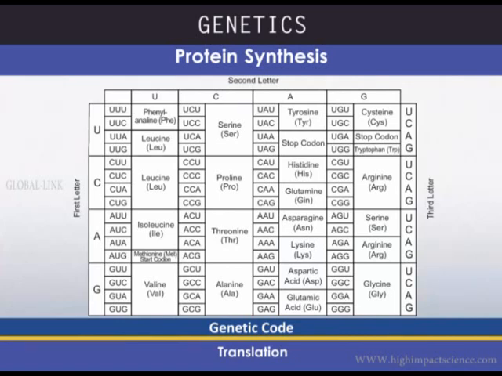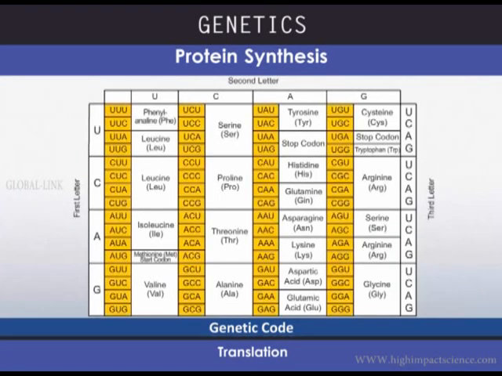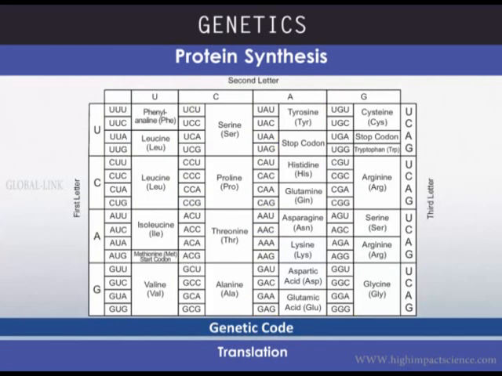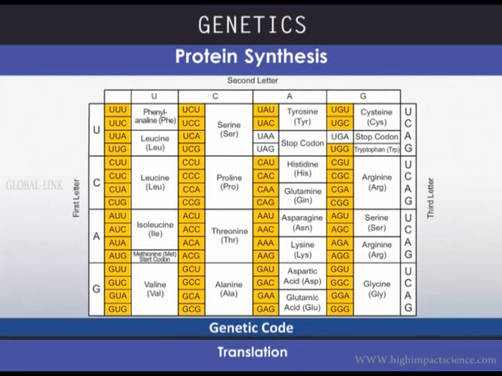The genetic code is an array of 64 codons. Out of the 64, 3 codons, UAA, UAG, and UGA are called stop codons, meaning they terminate the transcription process and so do not code for any amino acids. They are also called nonsense codons. The rest of the 61 codons code for the 20 amino acids.